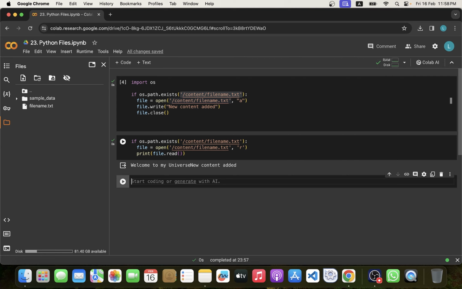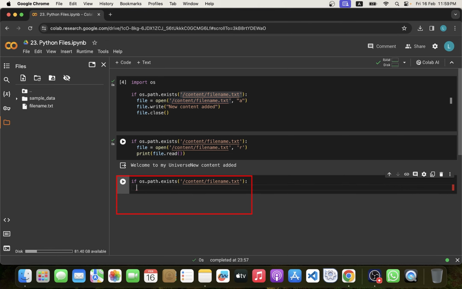Well, if we want, then we can create a file in the directory. And for that, first of all, we have to check if the file already exists or not. So we can say if os.path.exists, then we will simply read it.